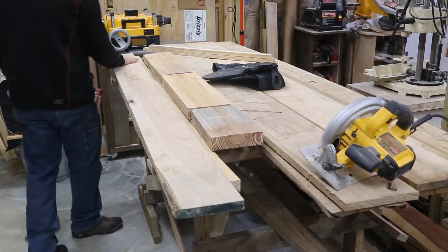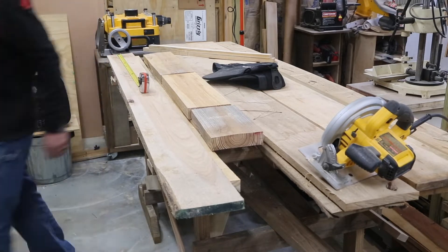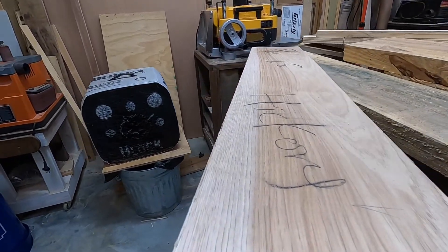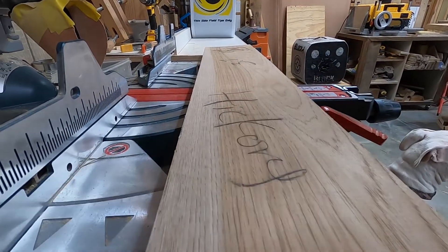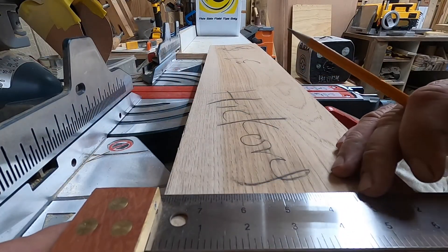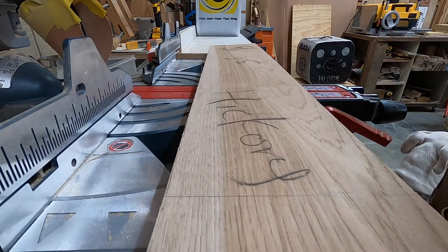Let's get to the build. This is a rough cut board — I think it's what they call S2S, smooth on two sides and rough on one edge. Both edges need to be trimmed and cleaned up. We're going to start by cutting it down on the compound miter saw with 90-degree cuts. My overall length — I wanted this to be a little over two feet long so I have plenty of room for the trays, so I started with a 30-inch board. From there, we're going to run it through the joiner, then the planer, and then take it over to the dovetail jig.